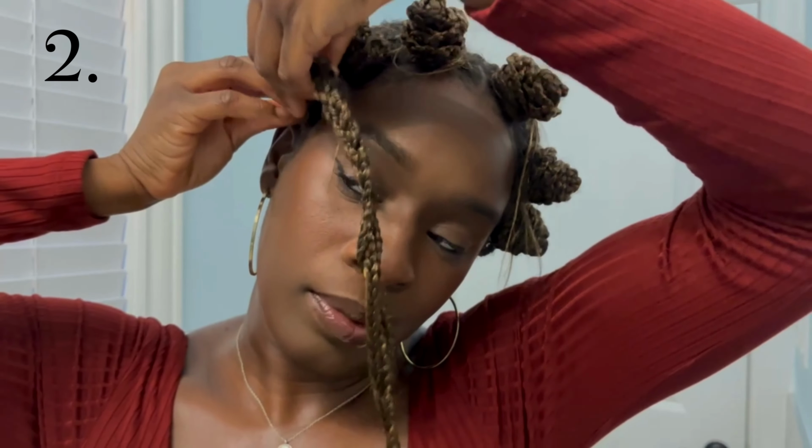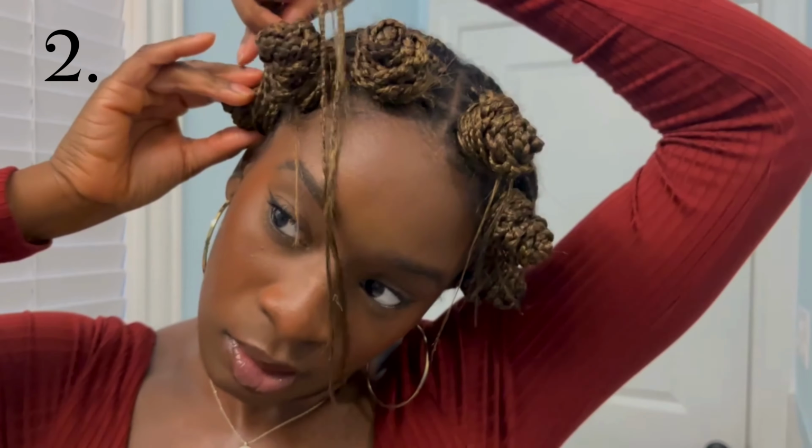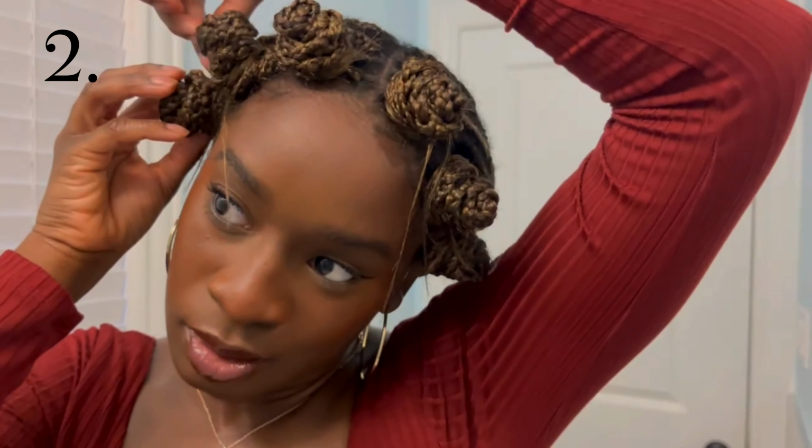But when I was younger, I used to hate when my mom did this hairstyle. I feel like as a child, I didn't like it because it looks different and it makes you stand out. But now I'm grown and I can appreciate how beautiful and unique this hairstyle really is. So after doing your bumps in the front, all you need to do is take down the rest of your hair, and that's pretty much it. You can adjust those little wispy pieces in the front, and it's like you have a Bantu knot headband going on, which is so beautiful.